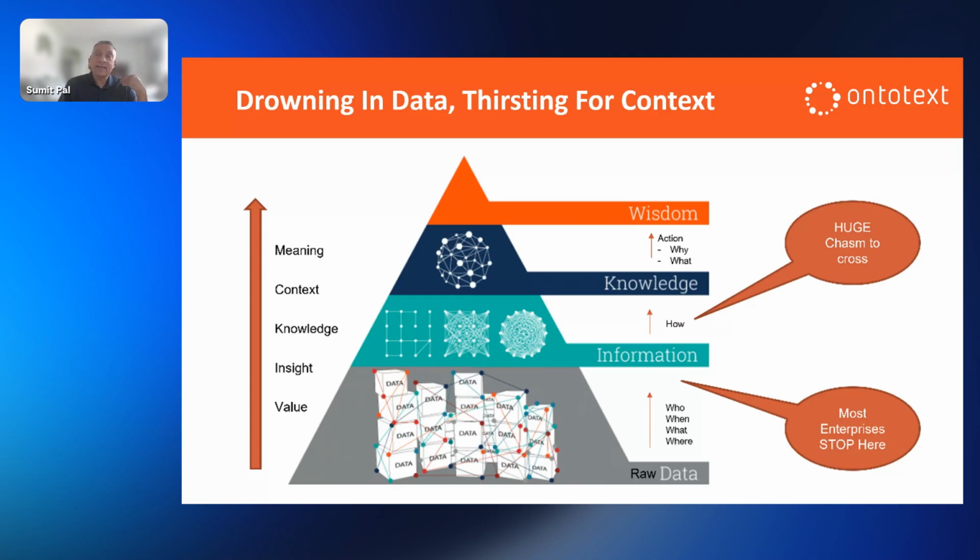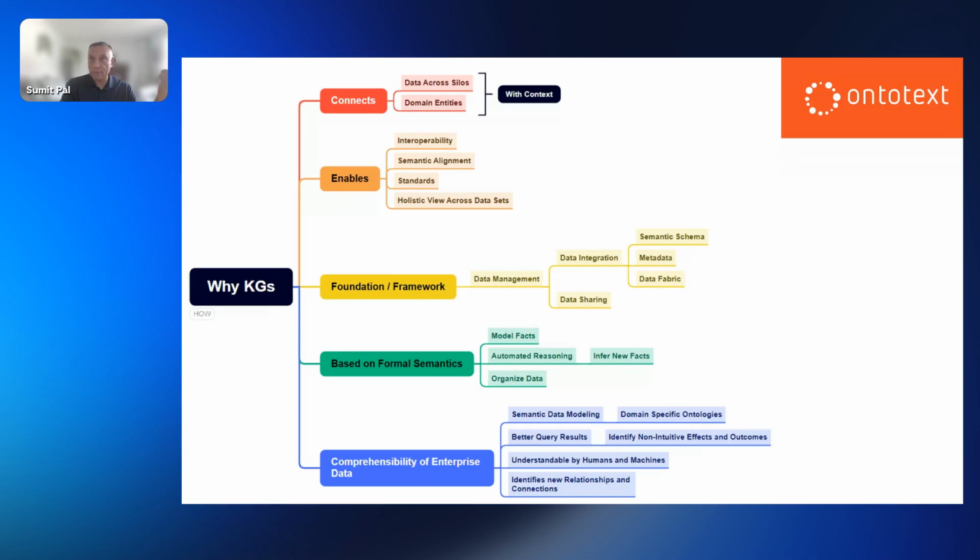Why do a lot of the data lake implementations fail? Why is data getting increasingly difficult to find? Why do existing data catalogs not work in large enterprises? Why do LLMs hallucinate? And the answer to all this is the lack of context, the lack of semantics, which is why a lot of organizations are now looking to leverage the power of knowledge graphs, the power of connected data, data that is connected semantically, not just through foreign keys as in relational databases.